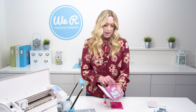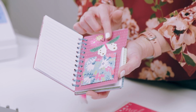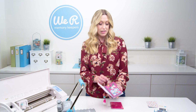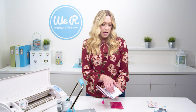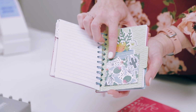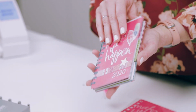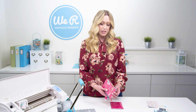I also made some dividers with tabs, and I used the Works All-in-One tool to do that. You could use the tab punch board, you can use the tab punch itself. And then I also made some pockets with the Pocket Maker punch board on these dividers. So there are a lot of options to add to your inside pages.